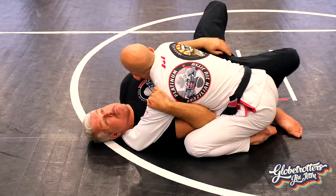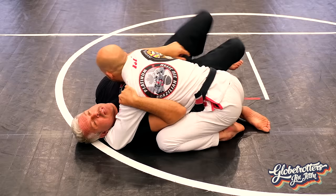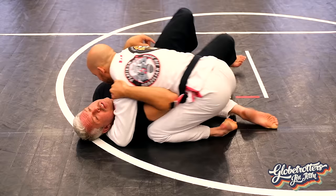And I like to come up on his leg so I have weight, so I can feel control of where he's going, okay? So it's going to be really hard for him to knee on belly when I'm sitting on his leg, right? If I'm lazy and I'm here, he slides to knee on belly. This is going to be horrible. Active hips and I'm up.